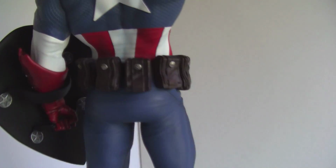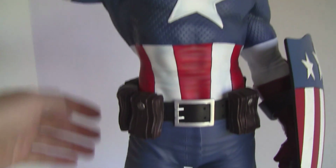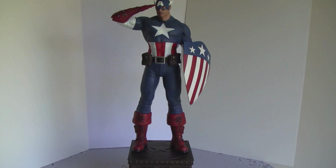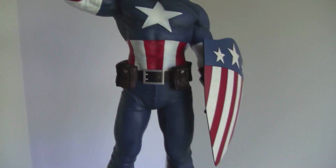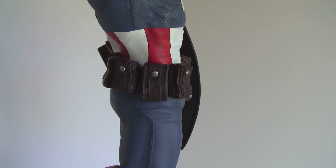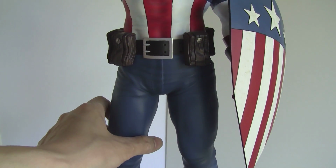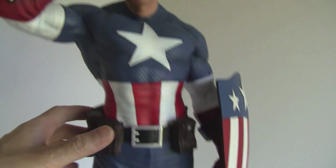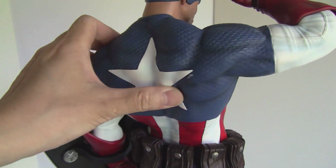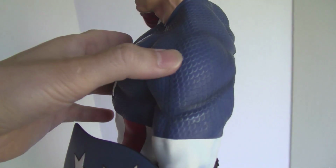The pouches are nicely done, so I don't have any issue with that. The only two issues that I have with this: one is Captain America's legs, and as you can see, his legs are not as muscular, not one befitting a super soldier. I don't know if this was done on purpose, but maybe he's wearing some compression pants or something, so his muscle is compressed. But I would like to have the legs a little bit bigger, as befitting a super soldier. Other than that, everything else is good, and the only other thing is this part, I think it's a little bit too muscular, because keep in mind Steve Rogers has got some form of armor on. As you can see, it's like chainmail almost.